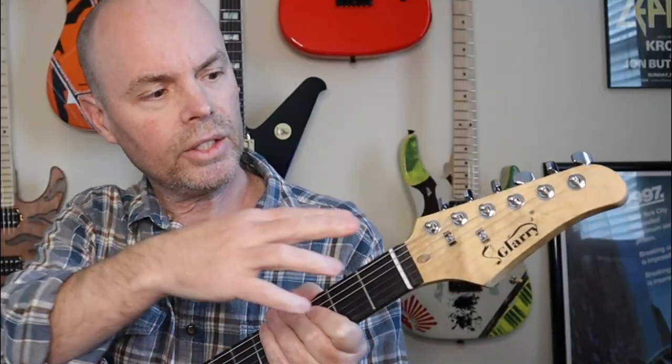It has two string trees here, and you can see that they are not quite centered. I know they put these things together really quickly, so they were a little bit sloppy on the install of the string trees. It's no big deal. I don't think it's gonna affect the tuning or anything. It's just kind of a visual thing. And if I feel like it, I could easily fix that, take them out, plug the holes, re-drill the holes, and center them up, and I might do that at some point.